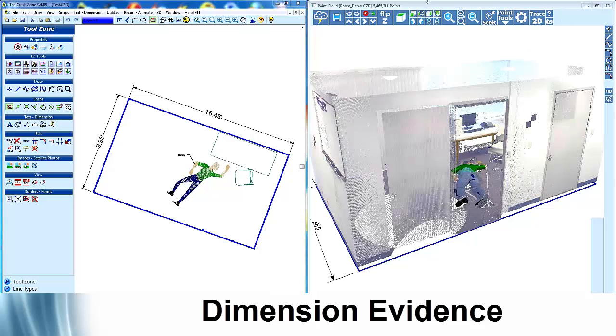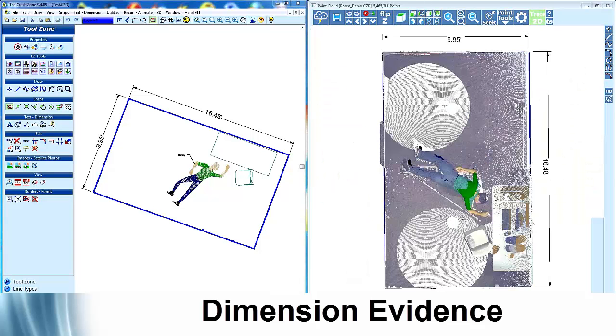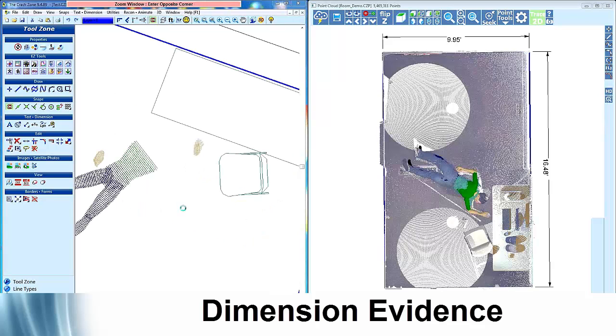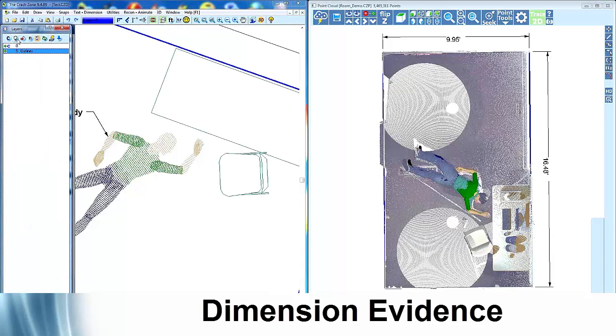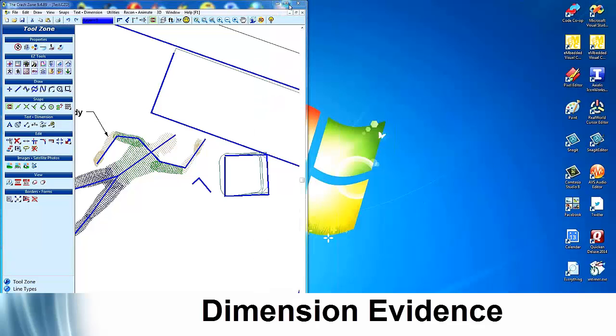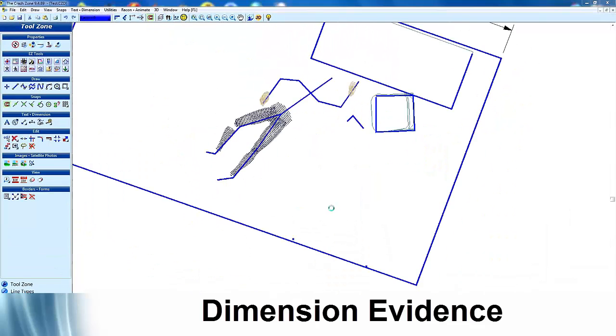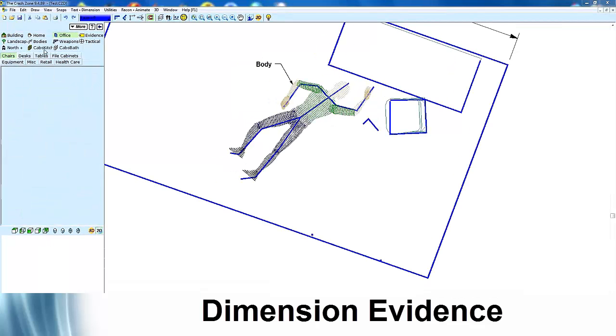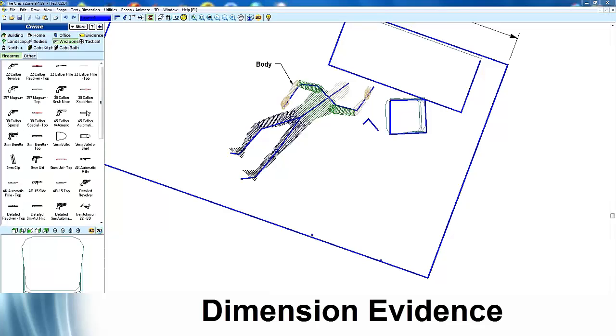Turn all the points back on. Let's go top-down view, trace 2D. Okay. And I'll start a little continuous line here. Oh, I already did trace the gun out. I just need to go to my outlines and bring them back up. There it is. Close that. Let me minimize this for a second just so we can see this better. All right, and then I'll put a gun symbol in just so you have it. Okay, I'll put it right there.